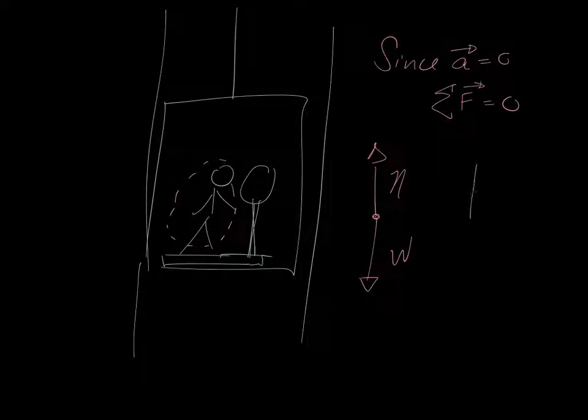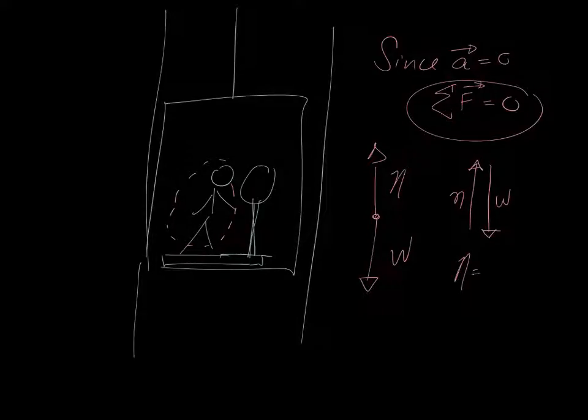That means that when I place my vectors head to tail, when I actually add them as vectors, not as numbers, but as vectors, which have direction as well as magnitude, I find that these vectors have to also have the same magnitude in this case because they're opposite direction. So normal has to equal in magnitude to my weight, whatever my weight is. And it wouldn't matter if the elevator were moving down at 3 meters per second or if it were moving up at 3 meters per second. The scale reading will be the same in both cases.